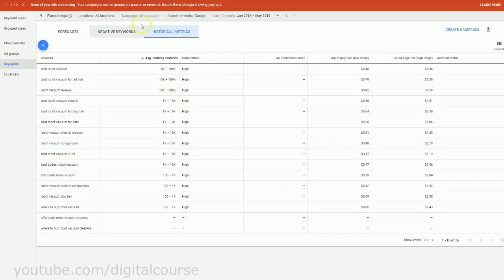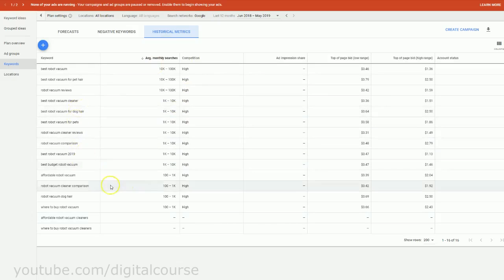Okay, I just rearranged it by average monthly searches. We can see certainly the top ones there, and you might be tempted to say, just go with the highest ones, right? And you certainly could do that, but keep in mind, you're competing with a lot of people here. You're not likely to rank for those very top ones very soon. So you want to optimize for some of the ones in the middle as well.